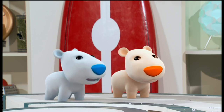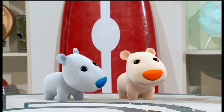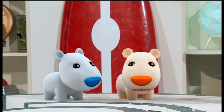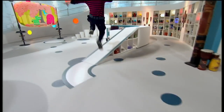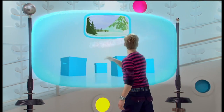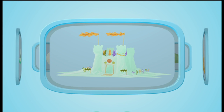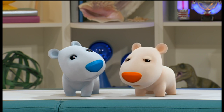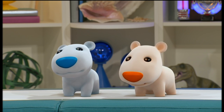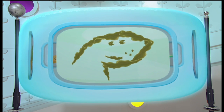Thanks, Nat. We're good at recycling because we do it at the water's edge. We once recycled rubbish from the beach to make an amazing snow castle. Hey, I bet I've got a picture of that in my files. Ah, found it. There's your snow castle. Salty made a picture of himself using recycled seaweed. There it is. See? We try not to let anything go to waste.